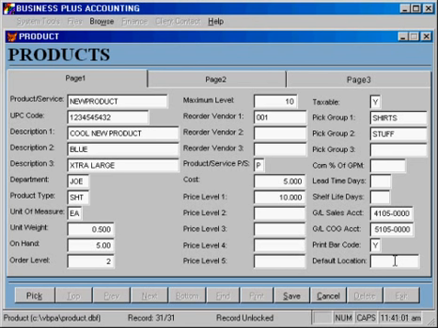Our inventory system also allows you to keep track of the location of the items that you're storing in inventory. The default location here would be the default place that you want to store that product, and is the default value that will come up as the location to store it in when you do product receiving.